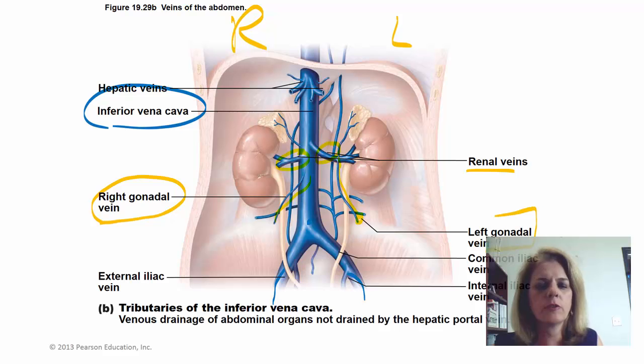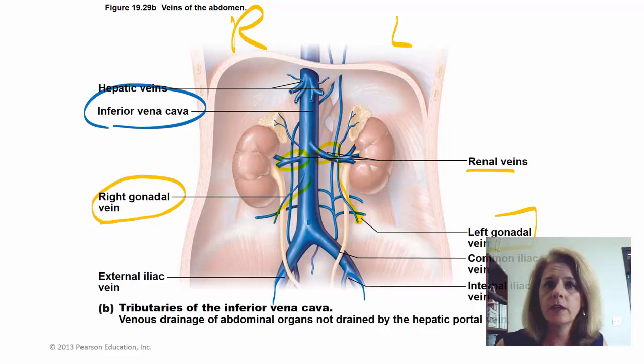So there is a difference between your right and left gonadal veins, and that becomes important when we trace a drop of blood. So you'll have to pay attention if you're taking blood to the right ovary versus the left ovary, because the blood's going to come back a different way. Again, we've got our iliac veins that are coming up from the legs. And now we have our hepatic veins. And so these are going to be your hepatic veins. And I've got a little better diagram to show you the hepatic veins if you'll hang on just a minute.